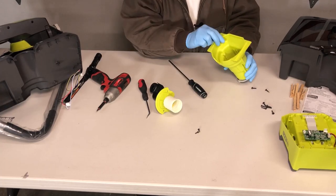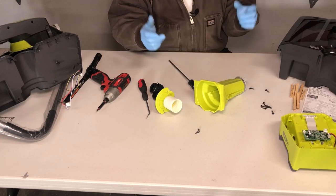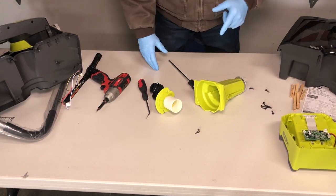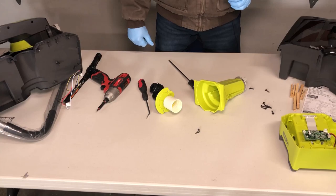I'm going to go ahead and pause this here for a few minutes with y'all. Let me try and get these broken pieces to at least go back together in there. And then we'll check back in and we'll see if we can't manage to get some testing done before I return it and get another one.